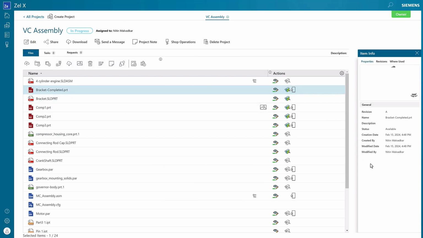Whether you need to collaborate on a design with your customer or make design alterations to supplied files, Zel X makes life easy thanks to multi-CAD support. Zel X, an integrated collection of tools for collaboration, design, simulation, manufacturing, and operations, providing the features you need when you need them.